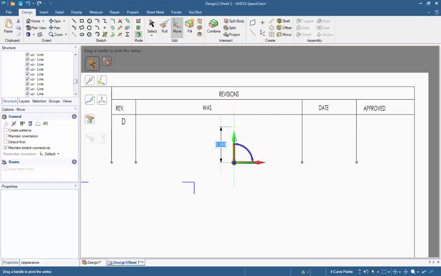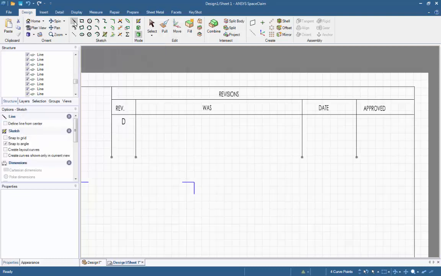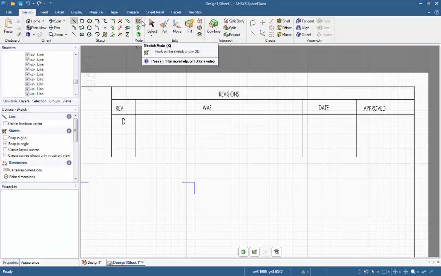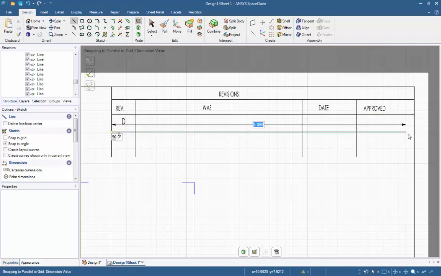To specify a specific value, I can hit the spacebar and type in 0.5 and hit Enter. Now we've got that to move 0.5 away from the original location, and we can now use the Line Sketch tool to sketch a new line for the row. Once we do that, we're going to have to go into sketch mode. Right now, we are in 3D mode, but if you click in white space one time, you'll notice now we are in sketch mode. So go ahead and click once on the left vertical line, drag your mouse over to the right side, and click again.